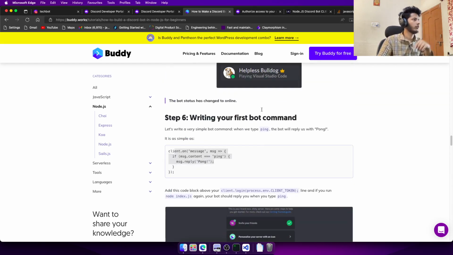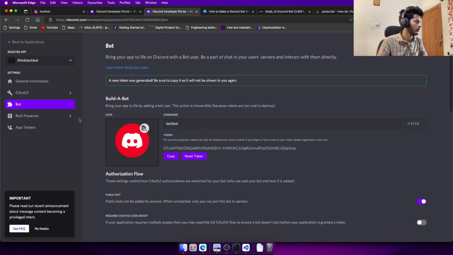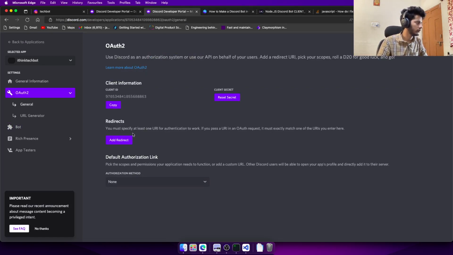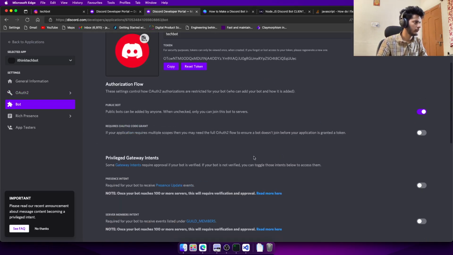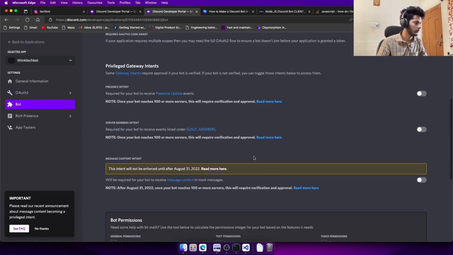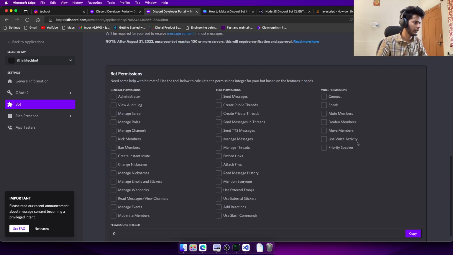Oh man, what about the permissions? How to do that? I'm not getting it. Auth, bot. Oh, these are the intents which we want.